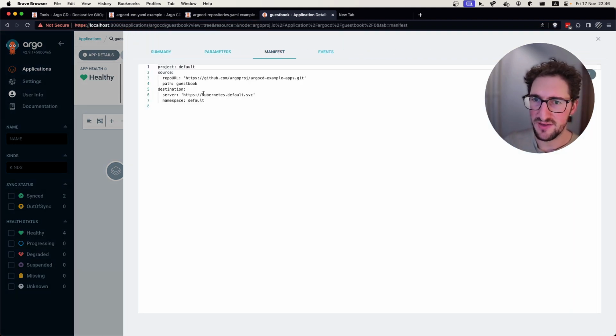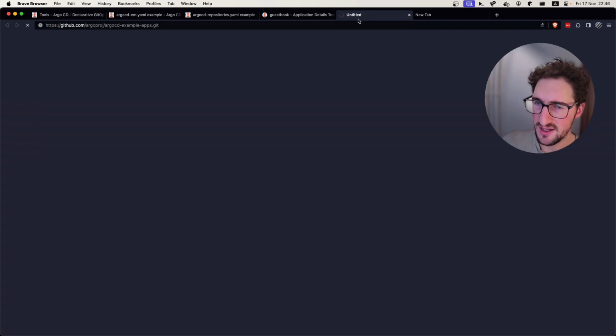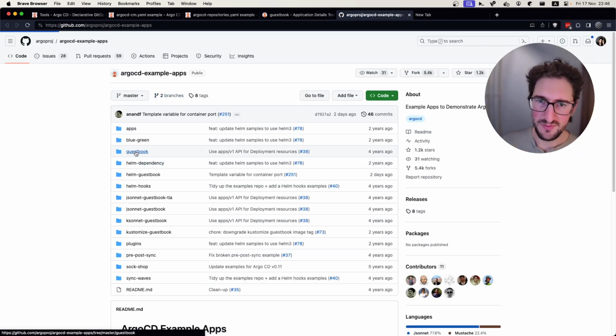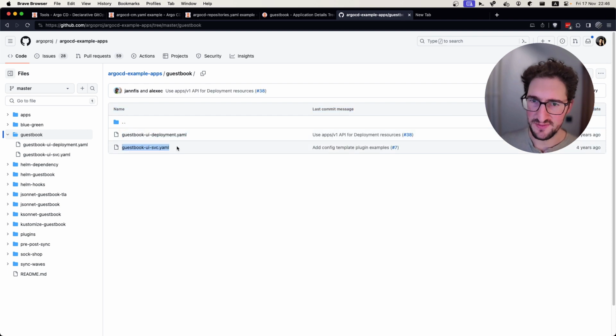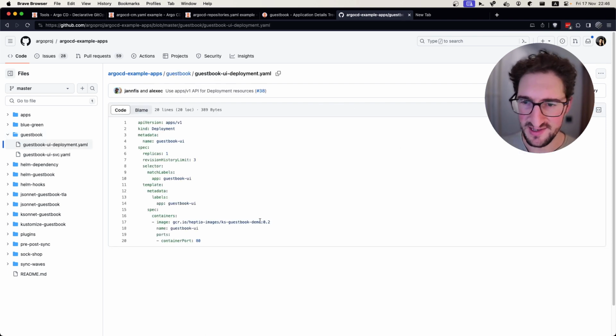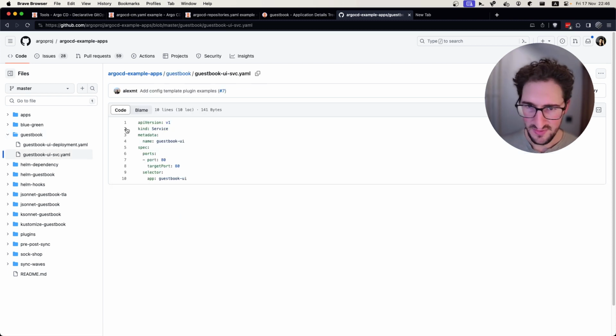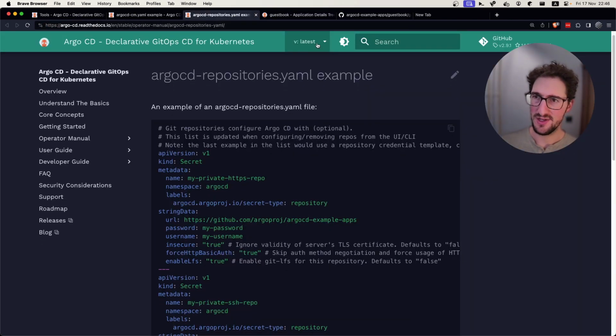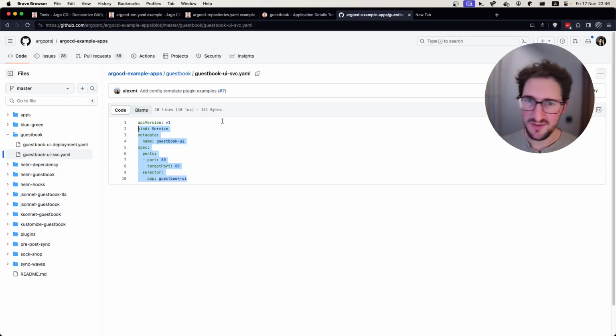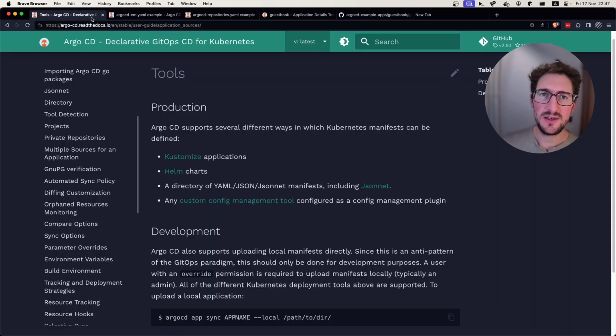If we look at the manifest, it basically says, go grab some stuff from the ArgoCD example apps guestbook path, and it just deploys the YAMLs here, which are really uninteresting. It has a Docker container and basically port forwarding for a service. So really uninteresting stuff. We could deploy another version of that, but that's not that interesting.